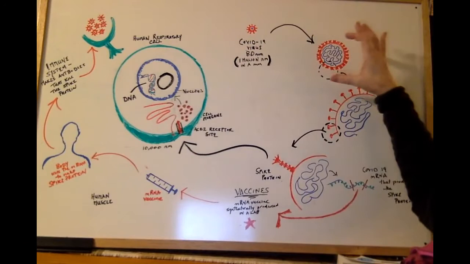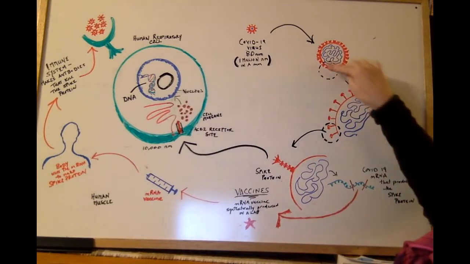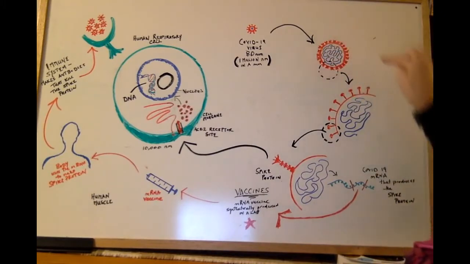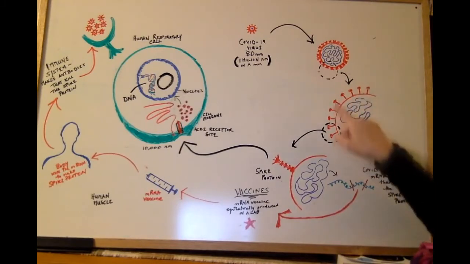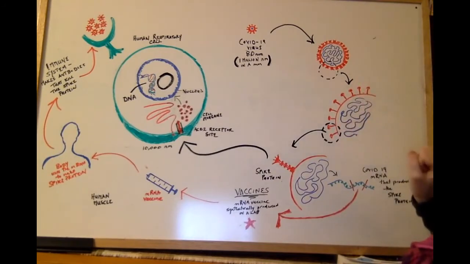Here's the virus just a little bit enlarged. And I want to focus in on the surface of the virus because the surface of the virus has these spike proteins. And here's a little bit larger diagram of the spike proteins. The spike proteins are on the surface of the virus. The genetic material in the virus, its RNA, instructs the spike proteins to be made or developed on the surface of the virus.